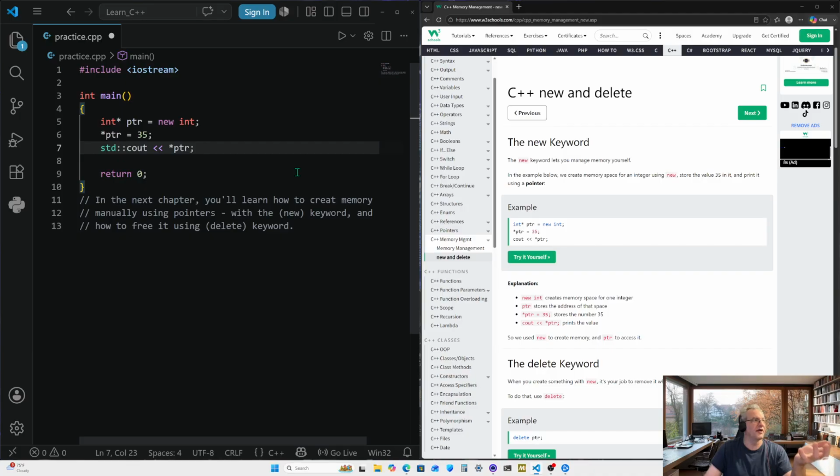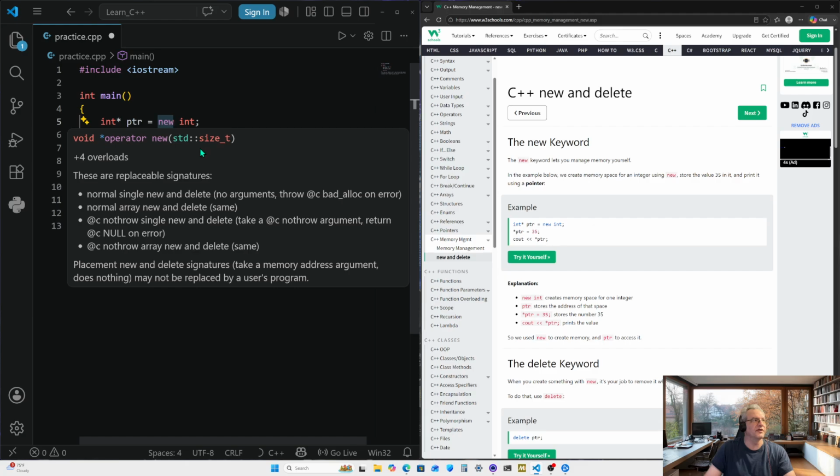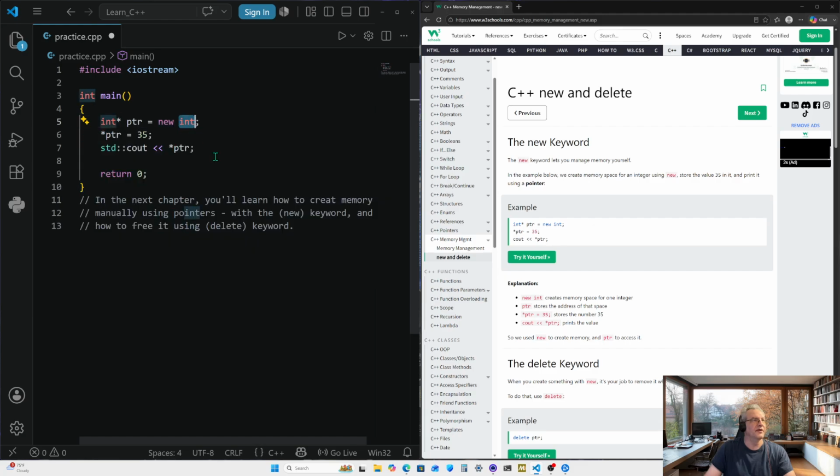The system's not going to crash. It's not going to slow anything at all down. But what this keyword right here is doing is creating a location for this right here. I do know from watching Cherno's videos, when you create something new like this, when the program ends, you also need to delete it before the program ends, or else you end up with a memory leak.